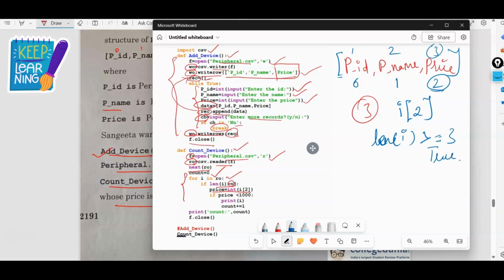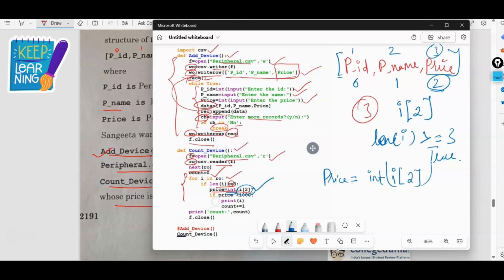If the condition is true, then what will happen? So this i of 2 is getting converted to integer. So the price is already there. It is an integer only. But we are converting the price into an integer now. So that means i of 2 is price. Okay, that i of 2 is converted to what? Integer data type. That means we are going to give the int data type and store that in the variable price. Any variable we can store. So that is what the statement says.